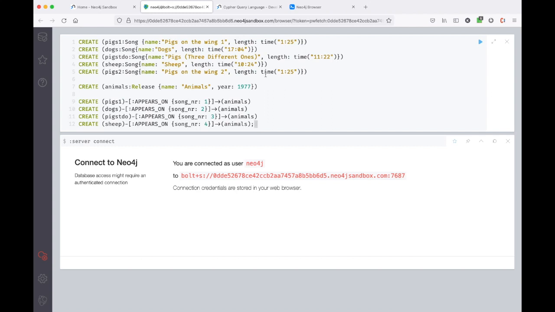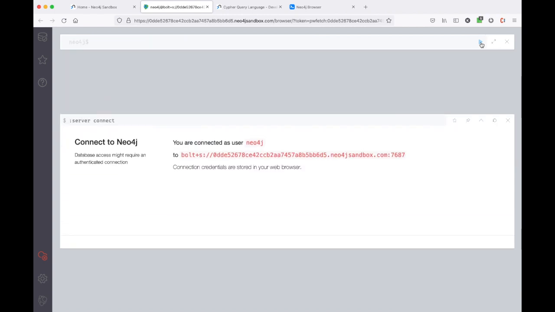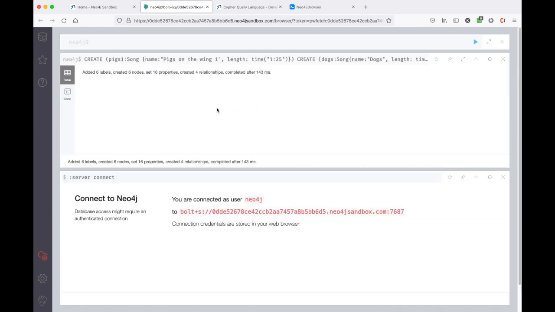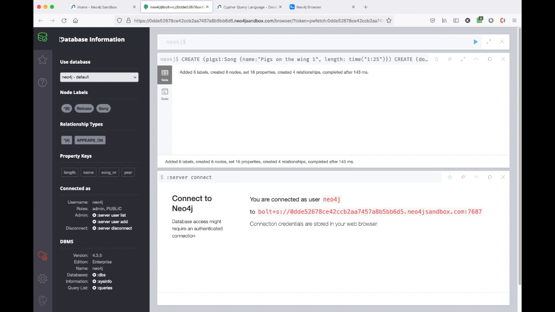Now, this is the first complete query where we reuse all the aliases, and with this play button here, we can send that off. We don't get an error message. So what we see here is everything works fine. And now we can click on database information here, and we'll see that we have a couple of buttons.